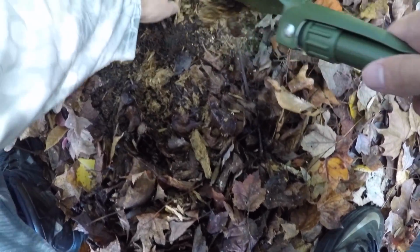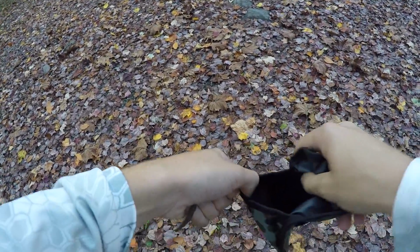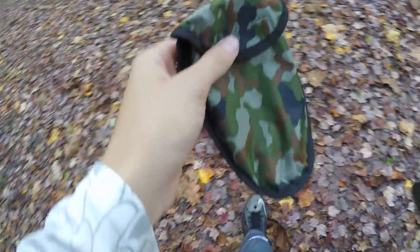You gotta be careful, though. Areas like this are probably home to many things you don't want. Oh, there's a big one that I got a hold of. Okay. All right, one of the cool things about this shovel is that it actually came with this little carrying case. So I'm just going to pop these worms in here just like that. I have three nice juicy worms. There we go, a nice little worm carrying compartment. All right, so we have bait.